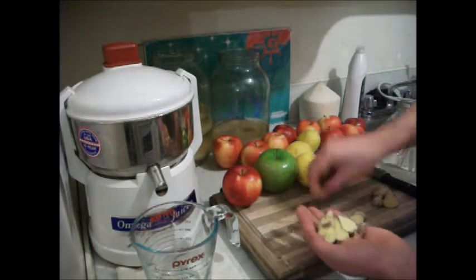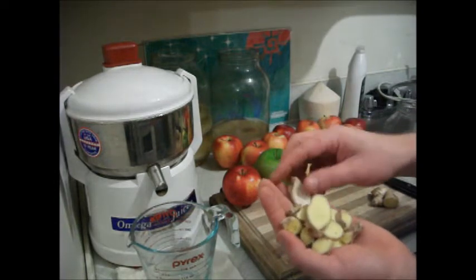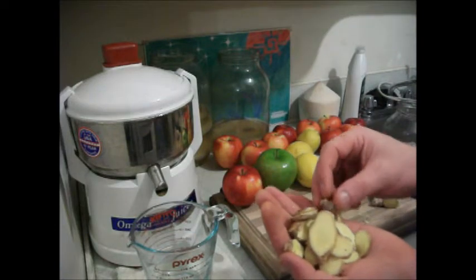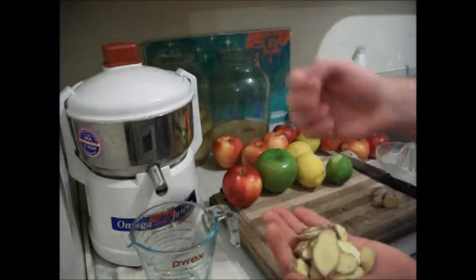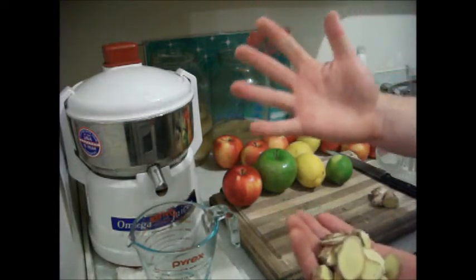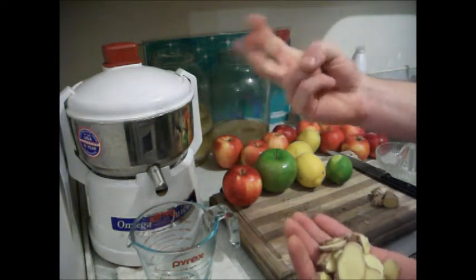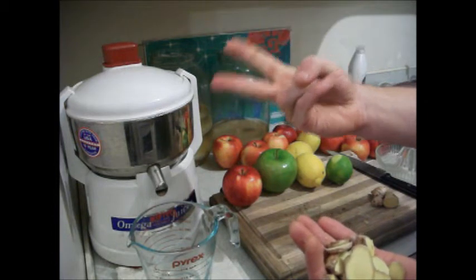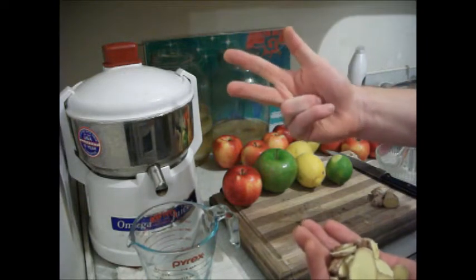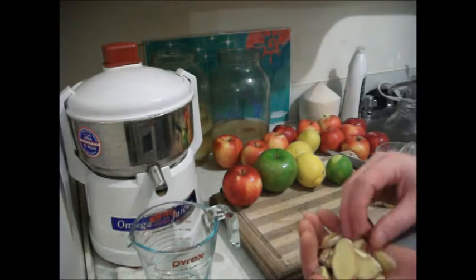And then what you want to do is you don't want to actually boil this, or you lose a lot of the nutrients. As you probably know from my other videos, if you cook food above 105, it kills all of the higher nutrients. There are 5 main nutrients: vitamins, minerals, antioxidants, enzymes, and life force. Antioxidants, enzymes, and life force are the higher sources of nutrients. Those are all killed when you cook it above 105. And the vitamins and minerals are also very denatured.